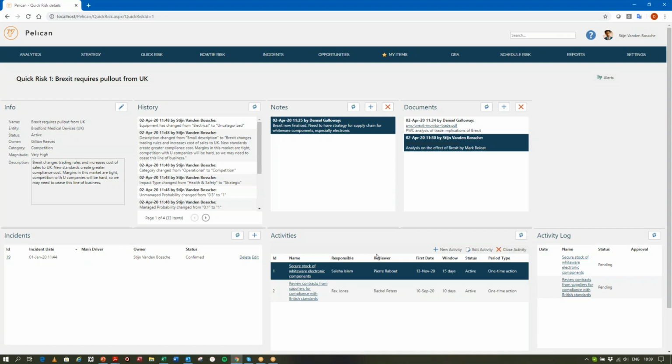You can see any activities that need to be done. Some of these activities are in the future, and you can see any logs of activities that have been completed. So for example, when this activity becomes something that one needs to do from the start date, and it's completed, then it will be shown here that it's completed, or it will show that it's overdue, etc. And also if we have had any incidents associated with that risk, they will appear here.